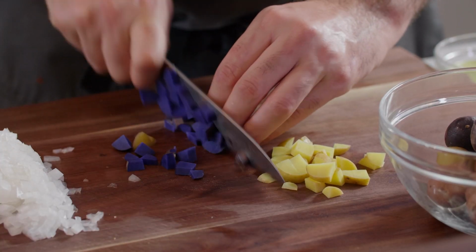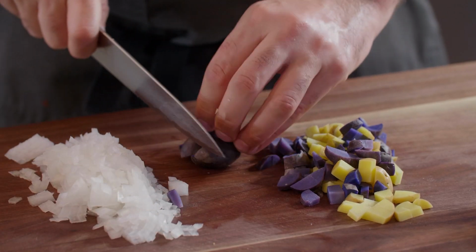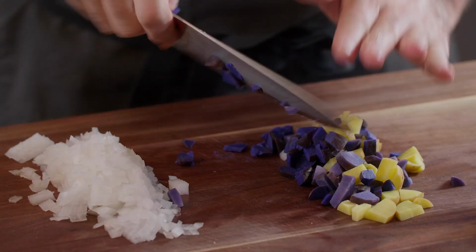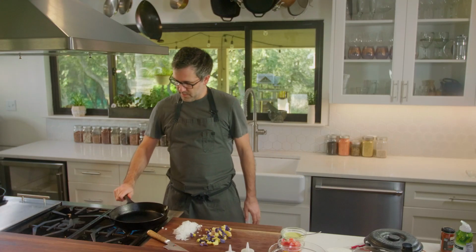Don't want a ton of them, but want a little bit of filler. Those purple potatoes are gorgeous. When a lot of people think of breakfast tacos, they think that they need egg or even tofu. This is kind of a little take on those. All right, that looks like enough potatoes. All right, let's bring the pan to heat.